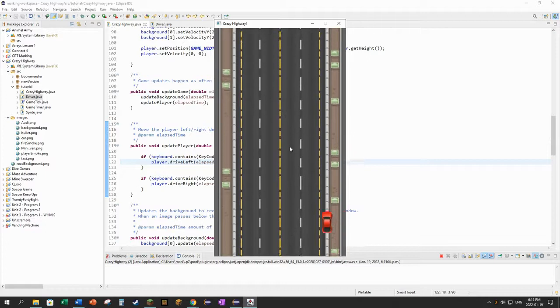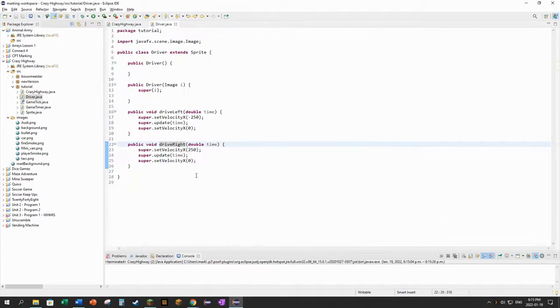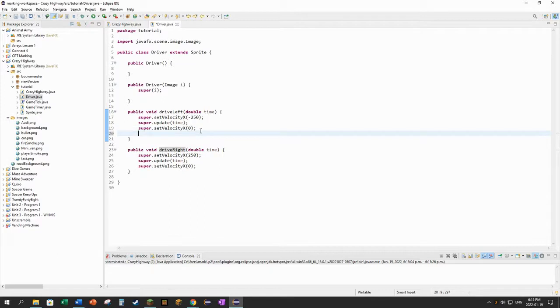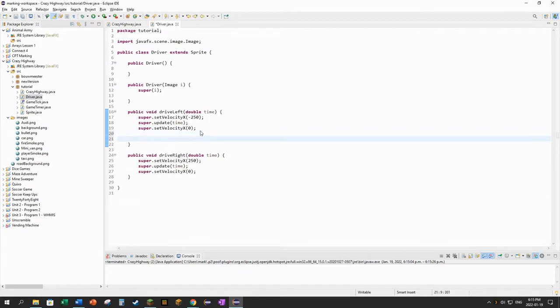So I want to just add one little condition within that method that says if you go too far, stop, turn around, come back, and don't go any further. The way that I can do that, I kind of measured ahead of time, and I found that on the left side, I don't want the car to go past the 80 pixel point. So I'm going to say if get position X, oh, that's a method from the sprite class.